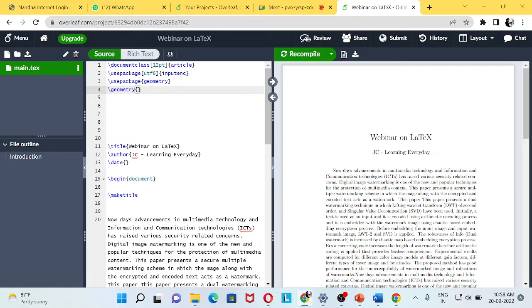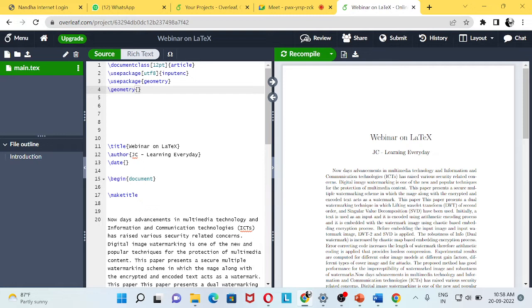And one more thing, since it is a programming syntax kind of thing, this is not the only way to define your margin. There are other ways also available, because it is a programming language. It depends on the skill and on the requirement. One can use it however they want. But what I'm doing is giving you one way to set up the margin. Apart from that, you can use many kinds of alignment. Not only for alignment and page setup, for almost all things there are two or more types of setup available. But for this webinar, I'm going to use one or two setups to help you understand this.